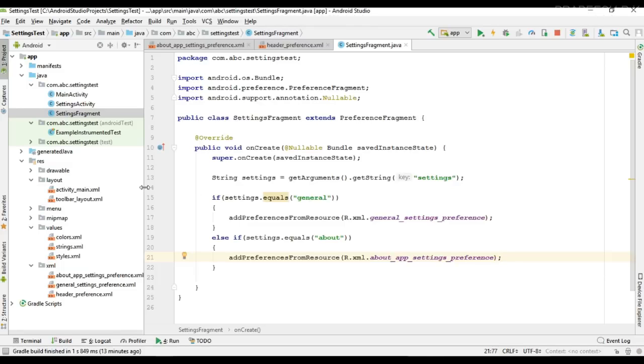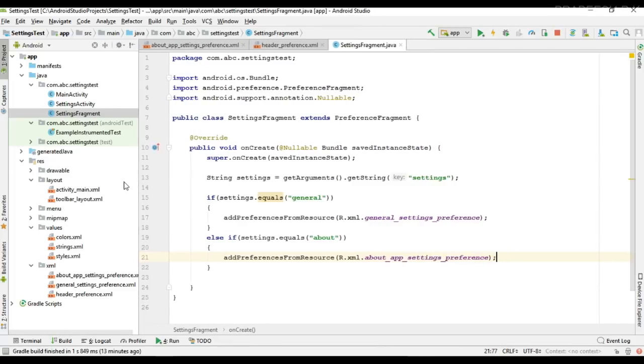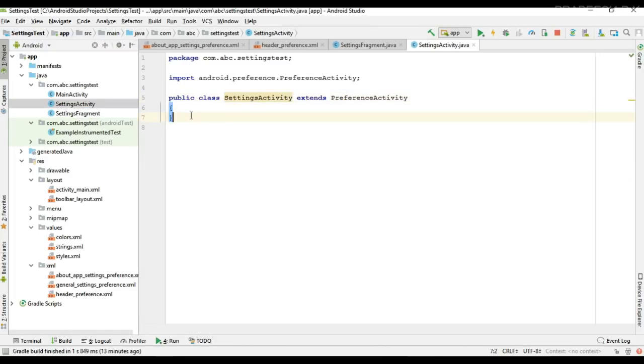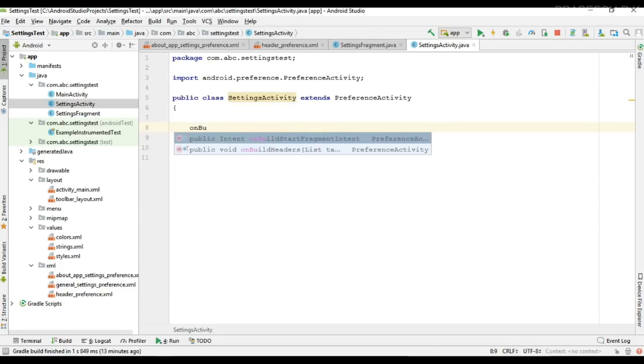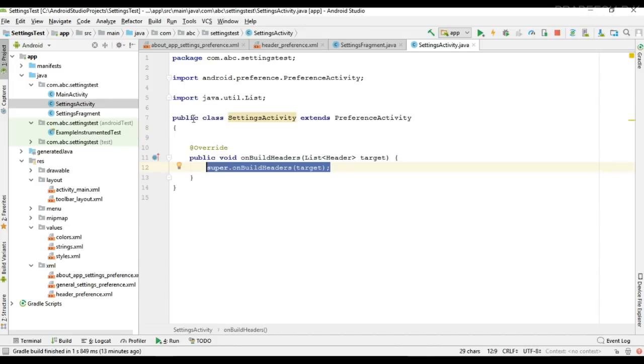Now we can display the preference header inside our activity. So open settings activity. So here you have to override only one method called onBuildHeaders. This is the only method you must implement.